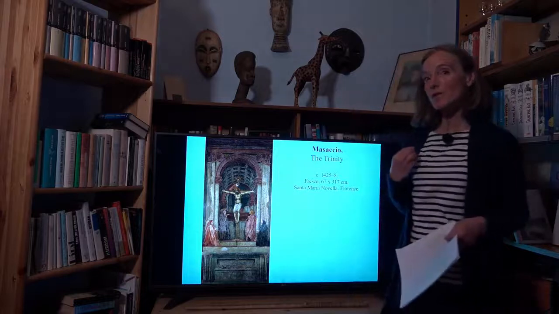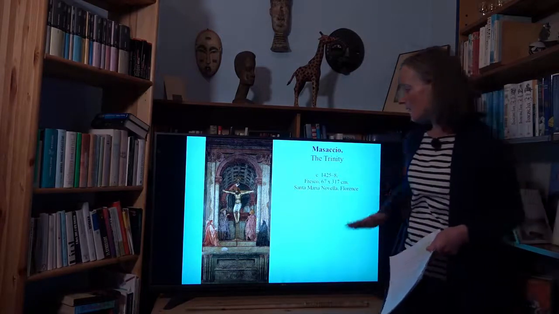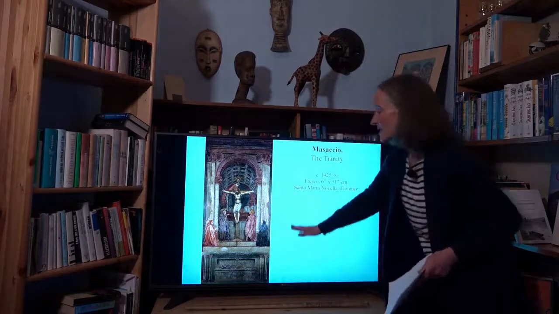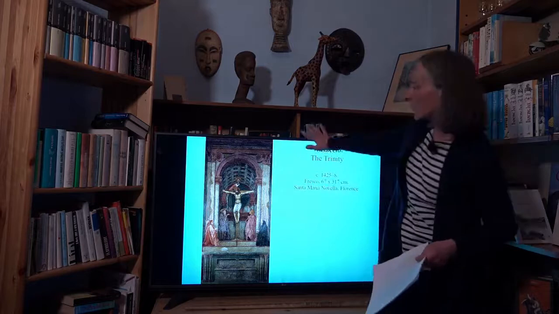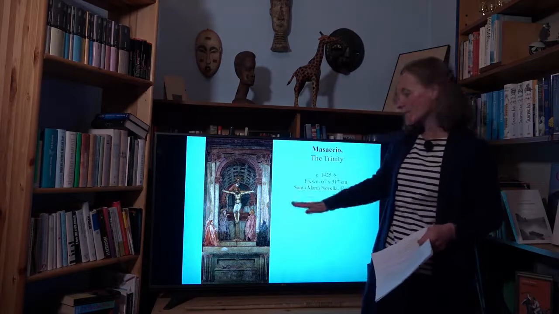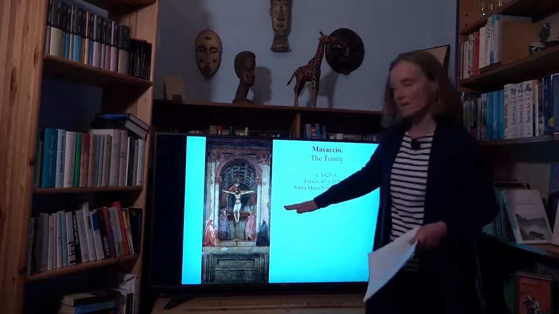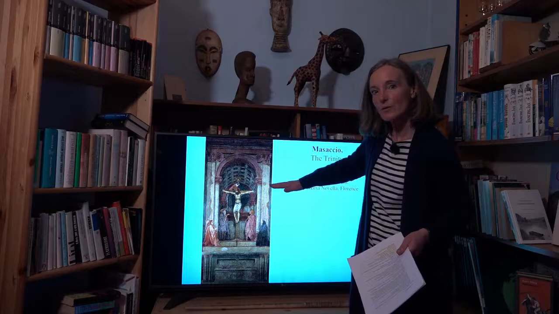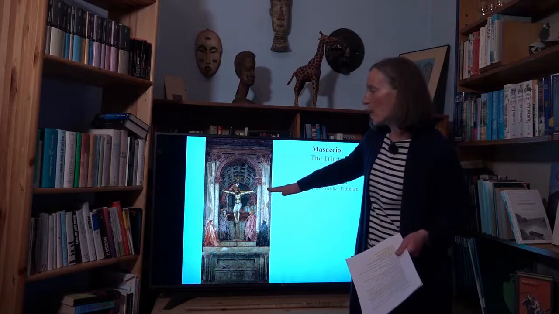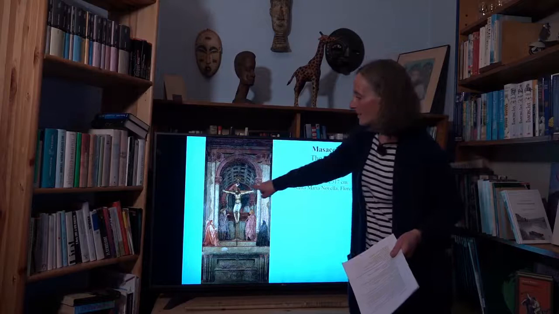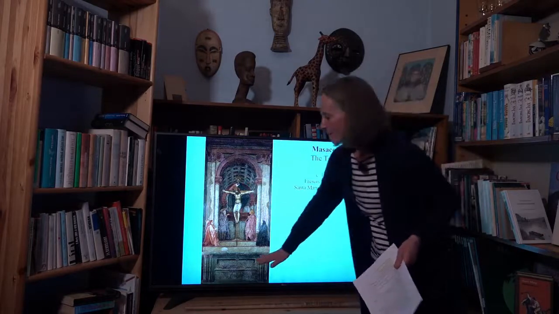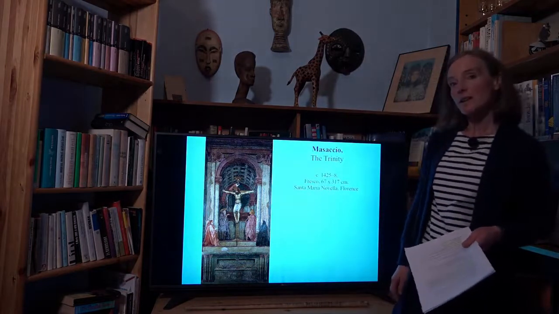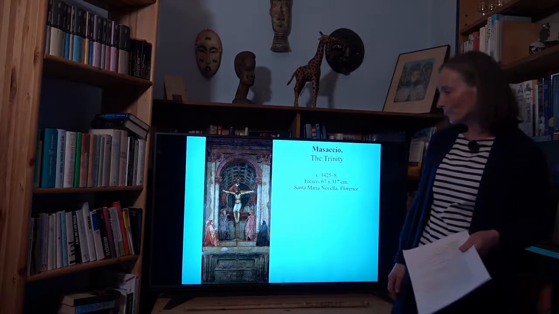So it is very important that you understand it in that context. Also imagine, like this is the ground level and you are standing there. So roughly, if the painting is 3 meters high and you would be standing as an average person, you probably would be roughly on that level then, focusing on it. So you are below God the Father, but your feet are also where the skull is and the dead body in the coffin.